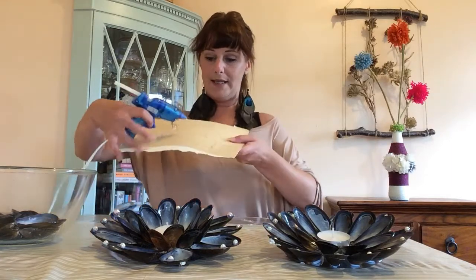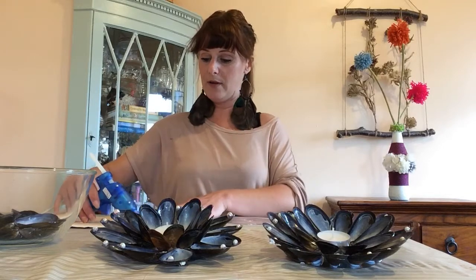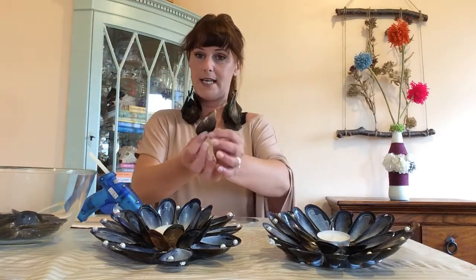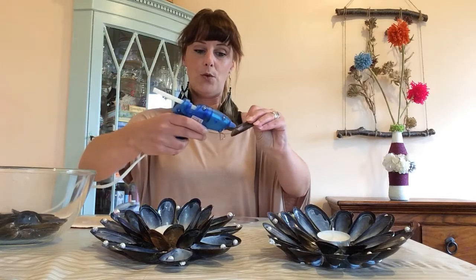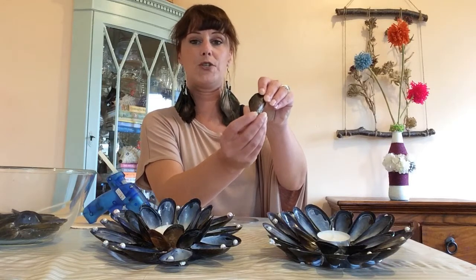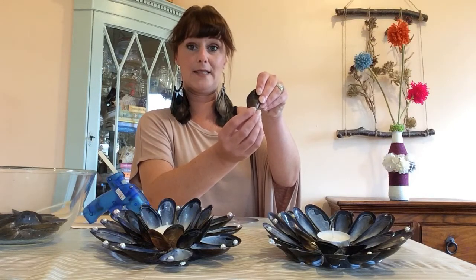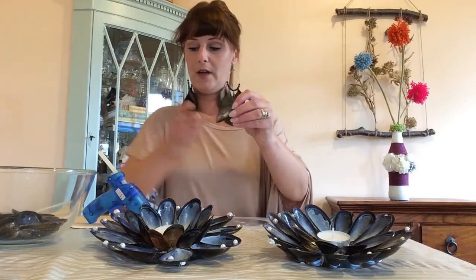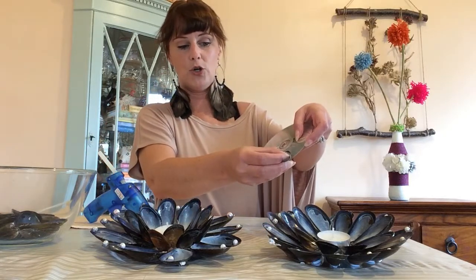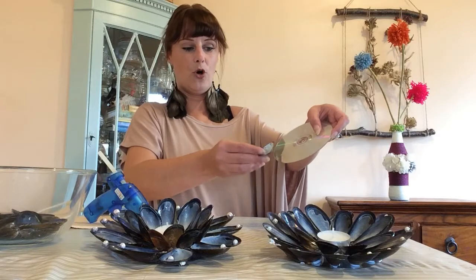Now with the glue gun, always protect the area that you're working in and put an extra bit of card underneath your glue gun because it can drip and we don't want to damage our surface. And so, haven't got this plugged in, but taking a mussel shell, pop your glue around this area here. Because of the shape of the mussel shell, it's quite difficult to just stick on with normal glue. But the hot glue, as it goes hard, appears to be like a hard plastic. So when you've applied the glue here, straight away, just stick your shell, hold it in position, just on the edge of your CD. And then do the same all the way around.